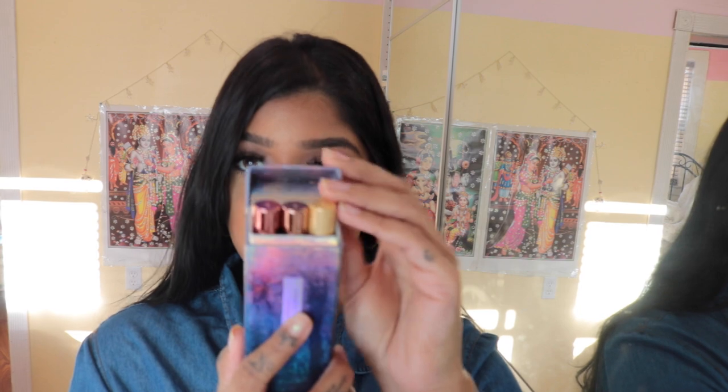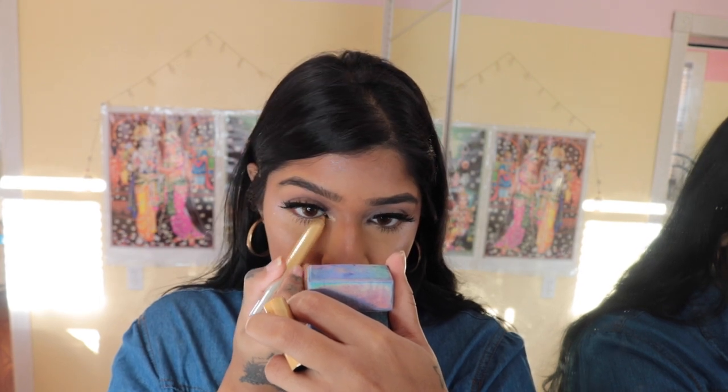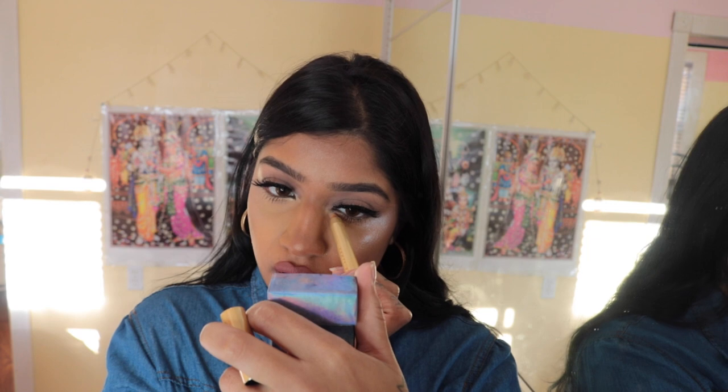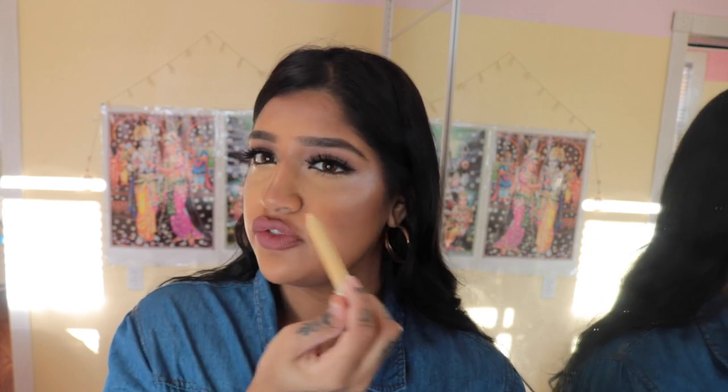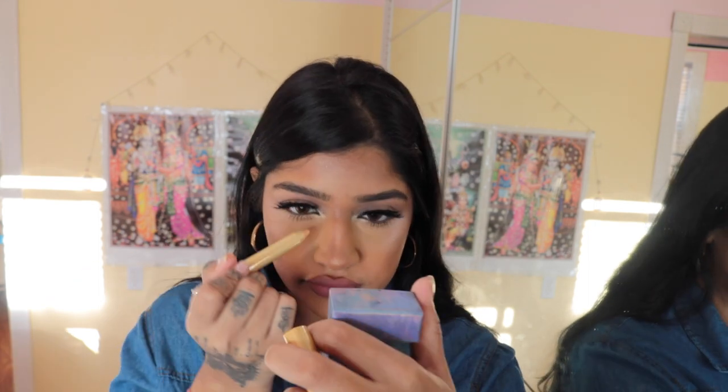They also came out with these metallic eye and lip crayons — a three-piece set. I'm gonna use the goldish one. These are super cool — it's like a cigarette box and there's a mirror in there. I'm gonna use this shade on my inner tear duct — this is called Banana Frost. Oh my god, that's so pretty! Look at me with a silver highlight and a gold inner tear duct. That looks good on your waterline too.